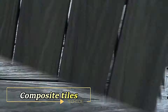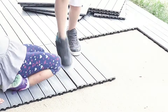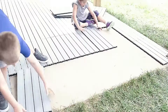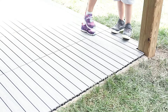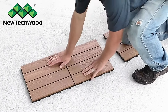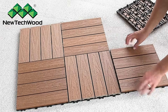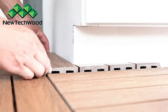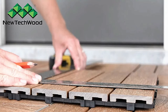Composite Tiles — the ultimate solution for quick and effortless tile installation. These innovative tiles are designed to be easy for anyone to use, creating a stunning tile covering without the need for professional assistance. Measuring 12 by 12 inches and weighing just over 2 pounds, each composite tile features snap-block attachments that allow for seamless connection and assembly. Gone are the days of lengthy installation processes — now it's just a matter of hours. Behind the simplicity of installation lies a clever grid design that supports weight effectively and facilitates faster water drainage, preventing potential damage.